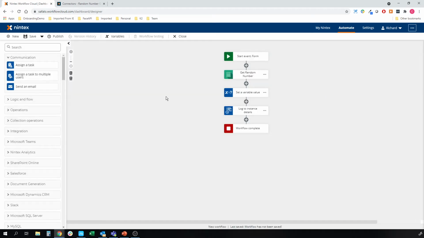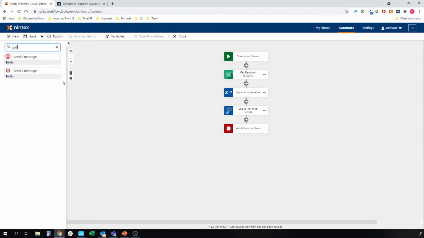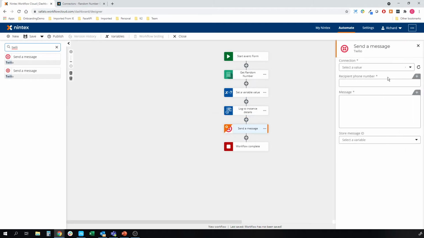And then we need to SMS that variable to the recipient before they can then access the task. So we use Twilio for SMS send, which is quite a useful little action. You need a Twilio account, but it's a pretty good little piece of functionality.